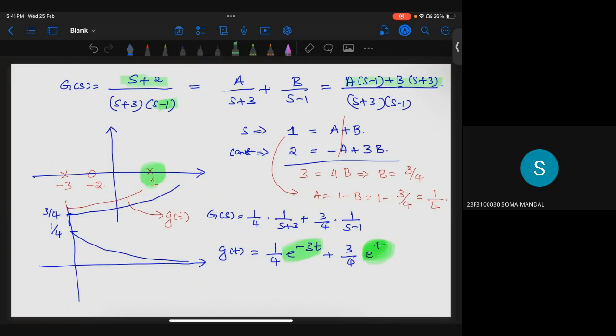In the next modules, we are going to see these controller designs. Some controllers will push this pole to the left side, and some controllers will add zeros on the left side, which will nullify the effect of the pole, something like that. We will see that in later parts of the course. I hope this concept of finding poles and zeros is clear to everyone.